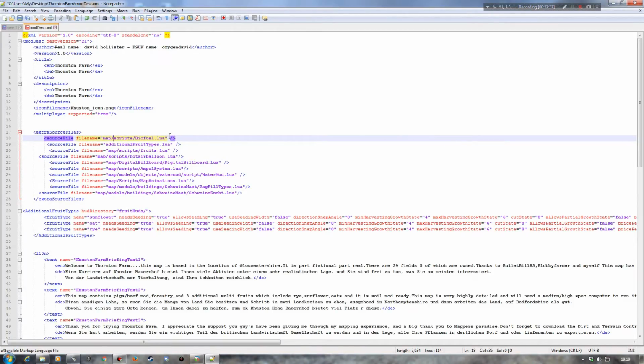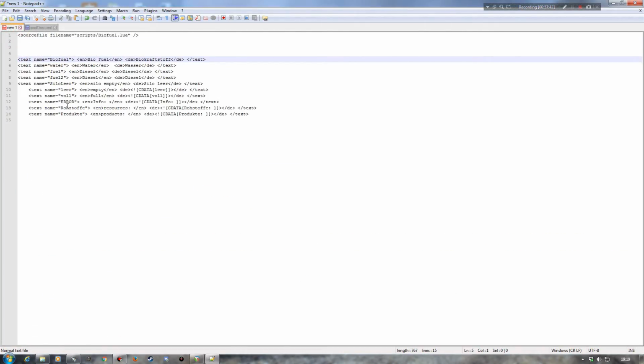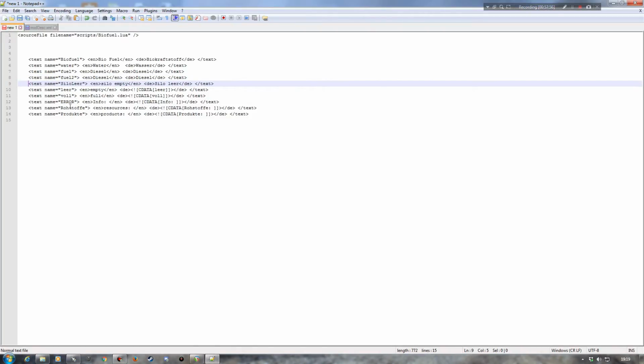Okay, so now that I've got the script all set up and that will run perfectly fine, the next parts that I need to bring in are the actual bits between the L10N sections. So we have our biofuel, water, fuel 1 or fuel 2, and solar, and so on. Now, I may not require all of this, I am not sure entirely. What I may do is just take the biofuel and maybe a couple of others across and try it and see if it works, and then if it doesn't, copy a few more. I'm not really sure about that.